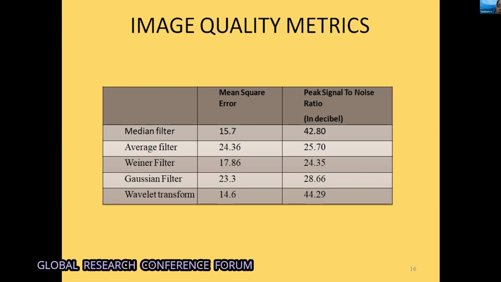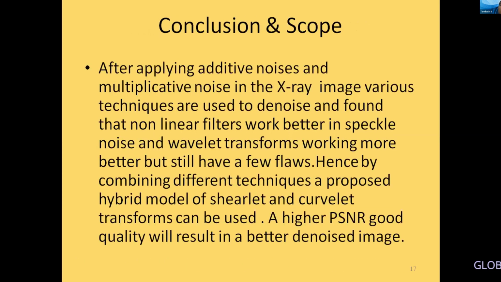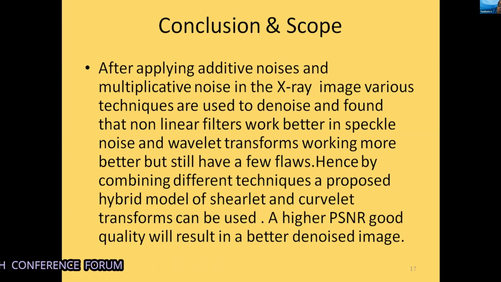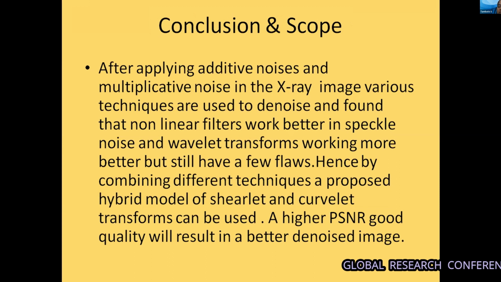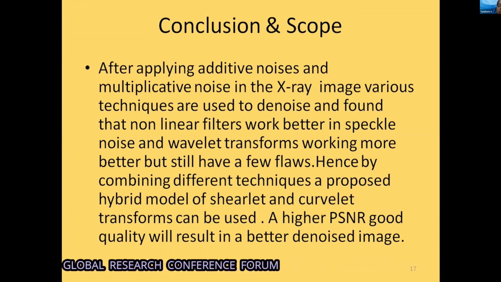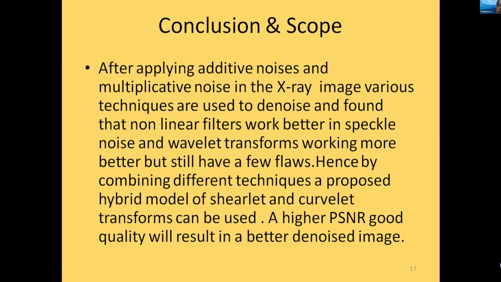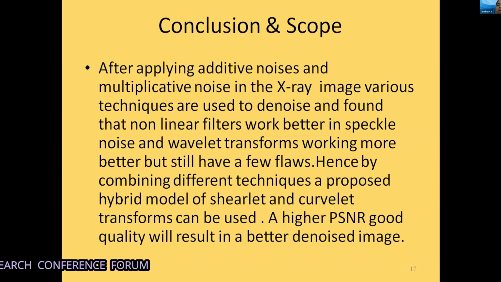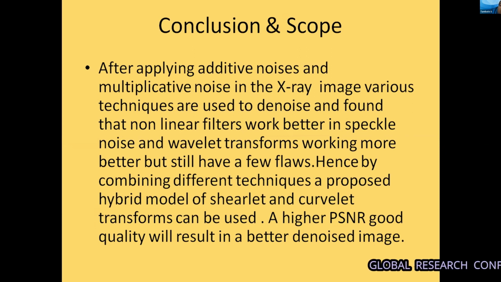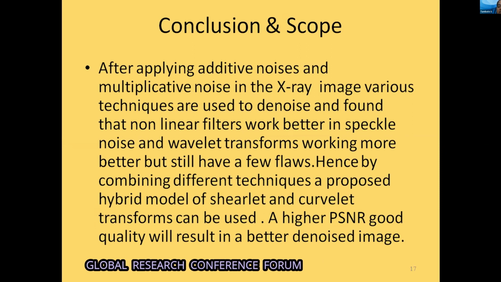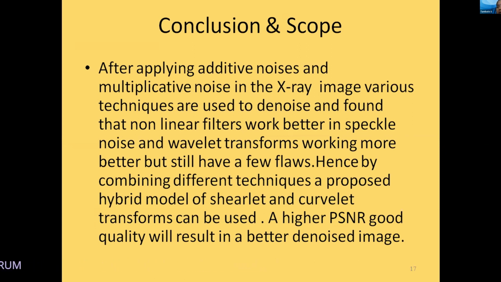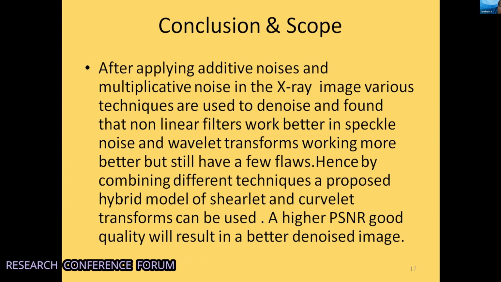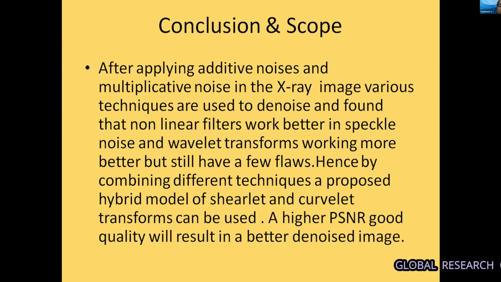The conclusion of this is that after applying additive and multiplicative noises, we found that the nonlinear filters work better on speckle noise and the wavelet transform makes it better still. But the most important thing, which I told in the beginning also, is the objective of my topic: I need a technique which is a hybrid model of shearlet and curvelet transform. I chose this hybrid model because the curvelet transform can be used for edges and curves, and the shearlet transform is multi-directional and multi-resolution. So the higher the PSNR, the better the quality that will result. That is the next experiment I am going to do in the new model.